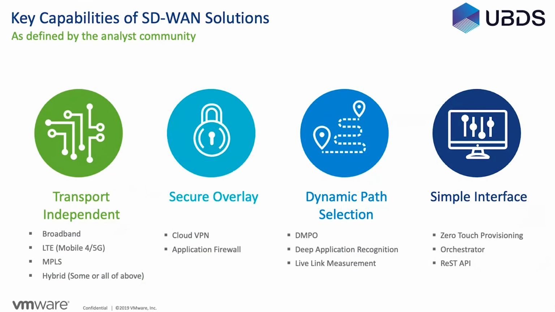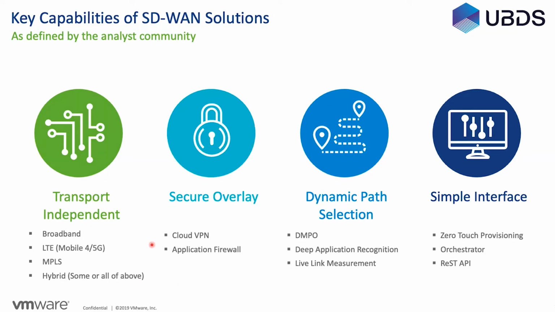What are the key capabilities that the analyst community are looking for from SD-WAN solutions? So the first is transport independent. What this means is that you can run over any underlying network. Now, I use the word underlay, but this is termed here as transport. They are interchangeable. So if I say transport network or underlay network, effectively it's the physical network that's providing the physical connectivity between sites. Traditionally, it's been MPLS for enterprise customers, but there are other network services out there, as you know, broadband, LTE, 4 and 5G services, and there are other services as well, like satellite services.